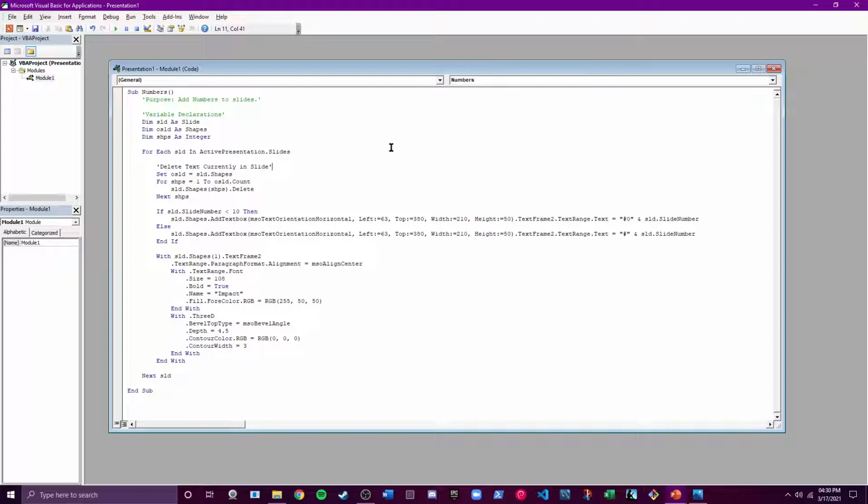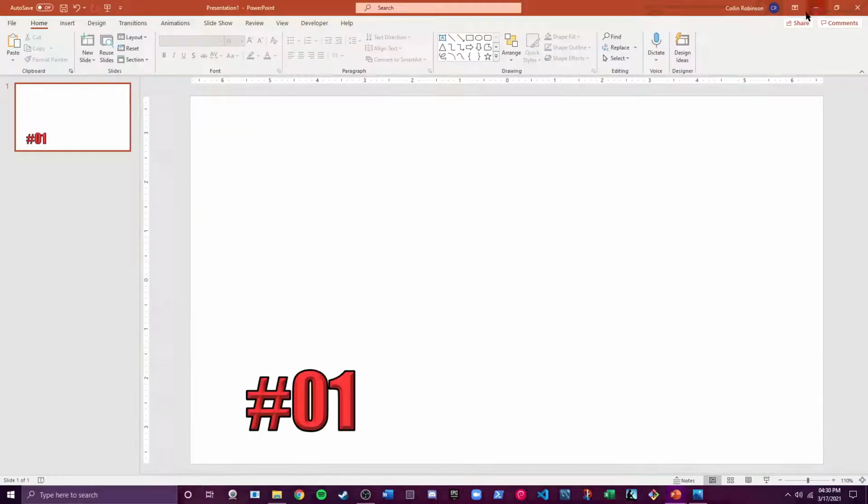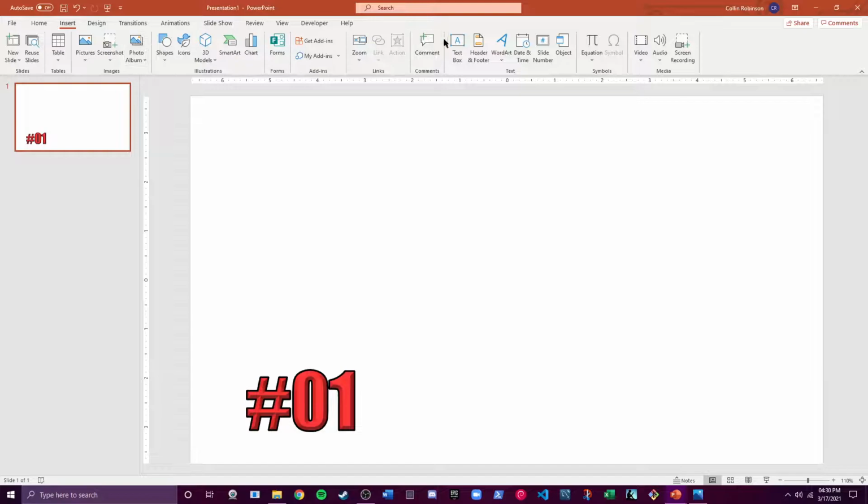So now it'll only delete the first text box that's in a slide, because, oh, maybe not. Shapes. No, it'll go through every shape in the slide. So if I have multiple text boxes in here, it should actually go through.